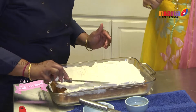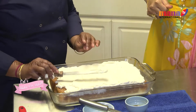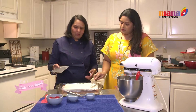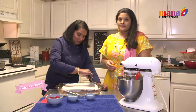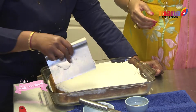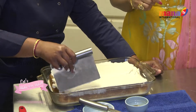You can also use a bench scraper to spread it evenly. This is the bench scraper. Normally you use it when you are kneading any dough, making bread, pizza dough or anything. But this can also be used while we are spreading this, and it will help you to spread very evenly. A nice tool to have if you bake a lot.